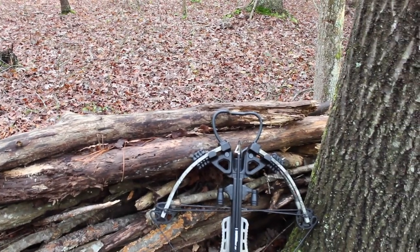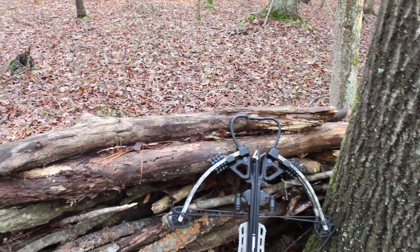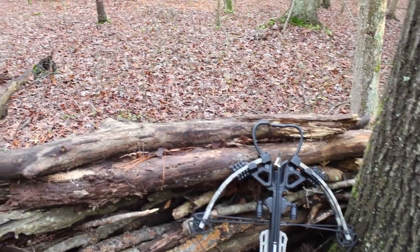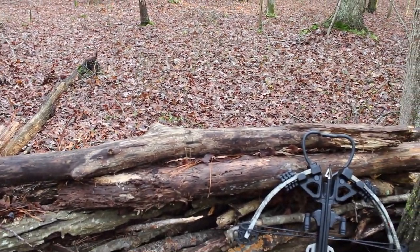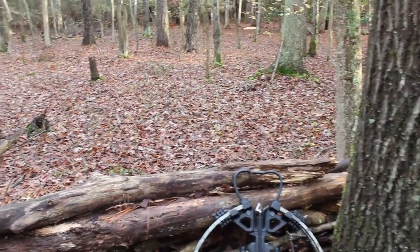Hunting on the ground teaches discipline. I think it's really good for a youth hunter to start learning from the ground. You've got to be really still. You've got to be really quiet. You're at eye level with the deer. So it's been a lot of fun hunting out of this blind, and hopefully we have some future success here.